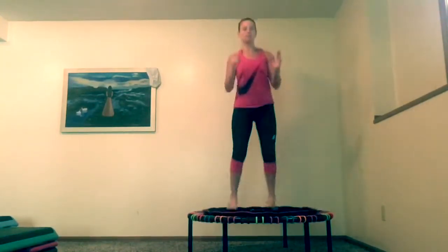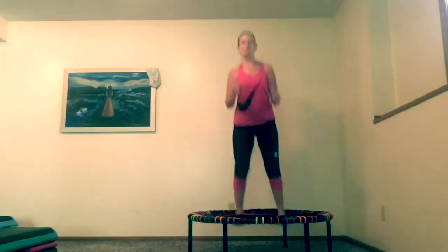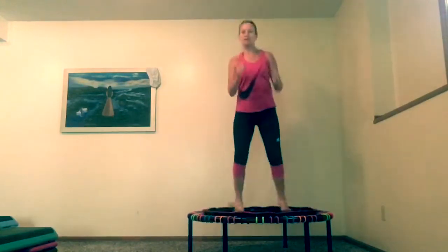Now all we're going to do is go side to side. Really come up off the mat. You can come up as high as you want, but just get acclimated to the rebounder. Everybody has different bounces, different rebounders, and different sizes. I'm actually used to the 49-inch Bellicon, and this one's a 44-inch. I teach on a 49-inch so I can tell the difference — there's a big difference.